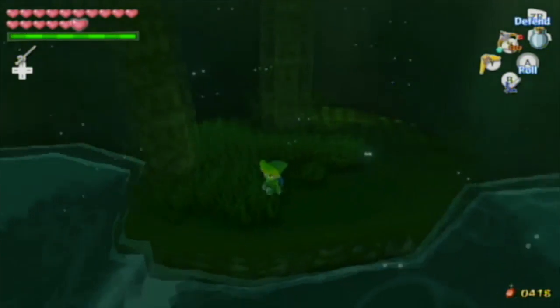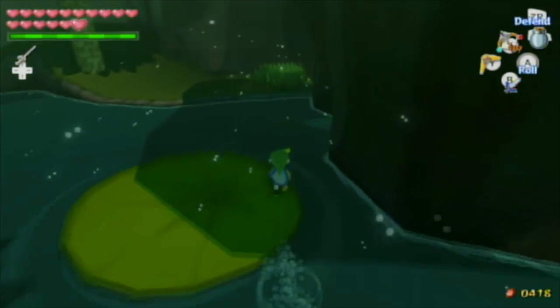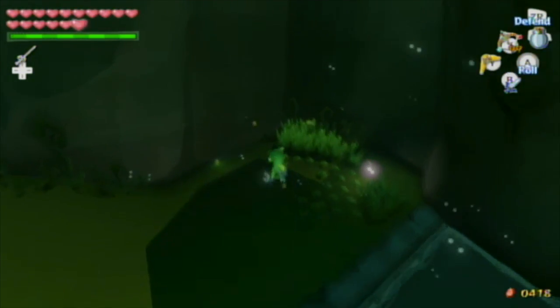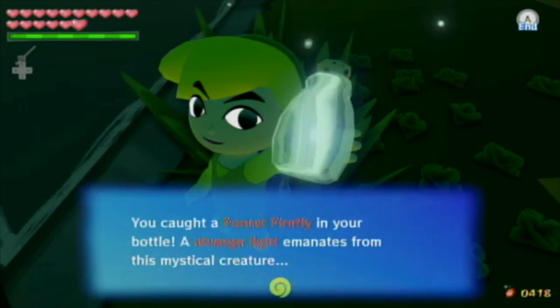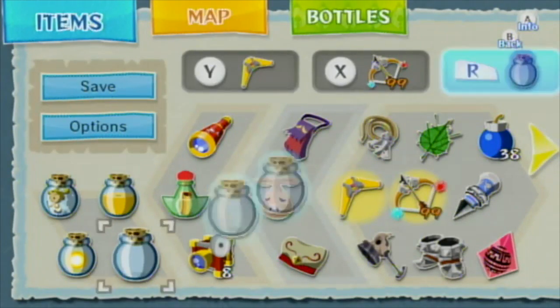No, I know... Where was it? Was it over here? Oh yeah, it was over here. As you can see, there's a big fairy just flying around here. So let's get it in a bottle. And, oh, it's a forest firefly, not a fairy. But yeah, it emanates light, strangely.